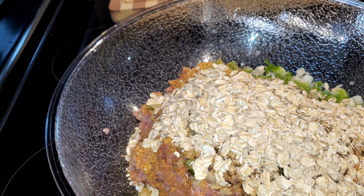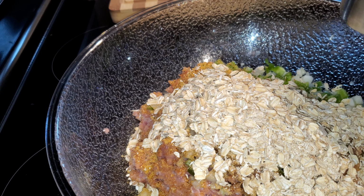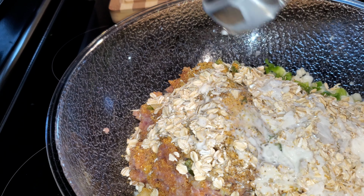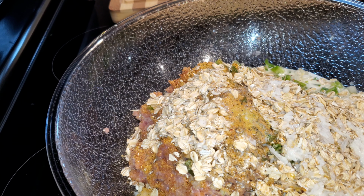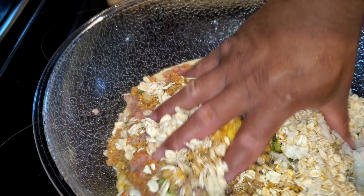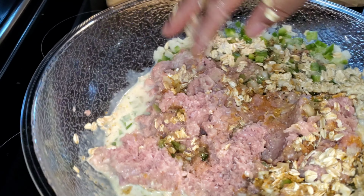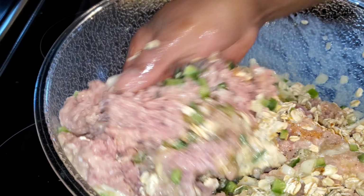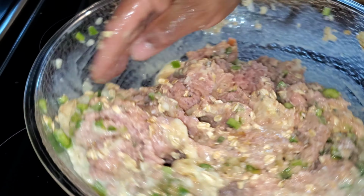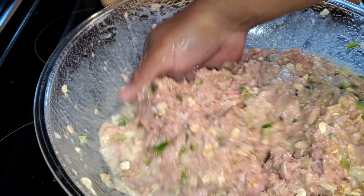And then we're going to add in 3/4 cups of milk. The milk don't matter, whatever tickles your fancy. We'll do 3/4 cups. 1/4, 2/4, 3/4. All right, now we're going to get in there with our fork and mix everything together. This is the fork right here. Want to get it mixed together good, but you don't want to over mix, okay?